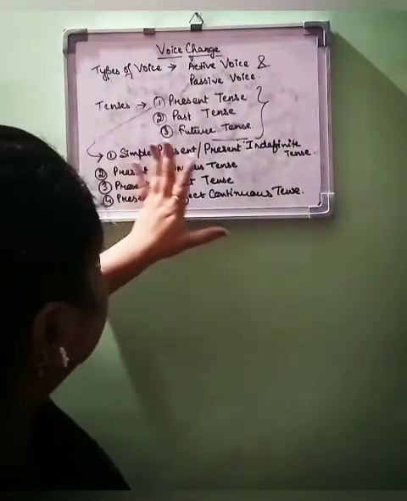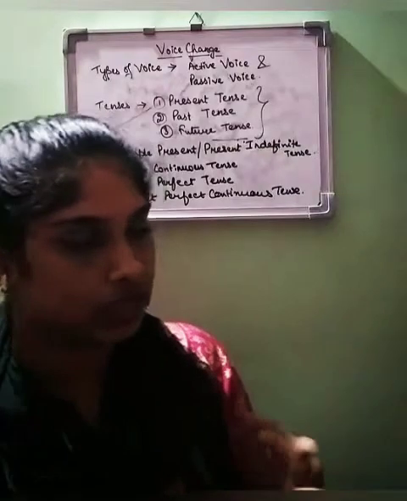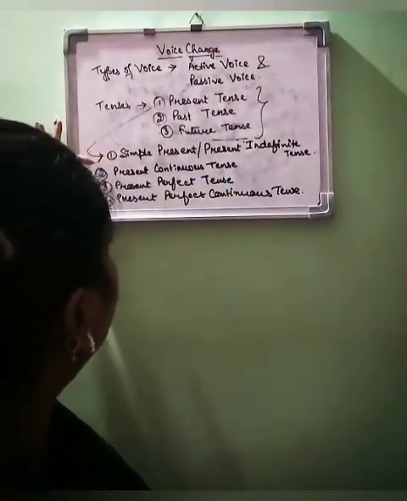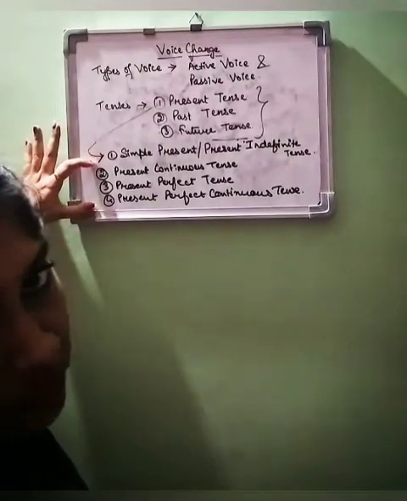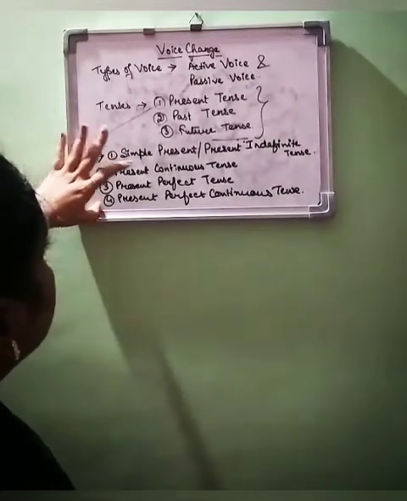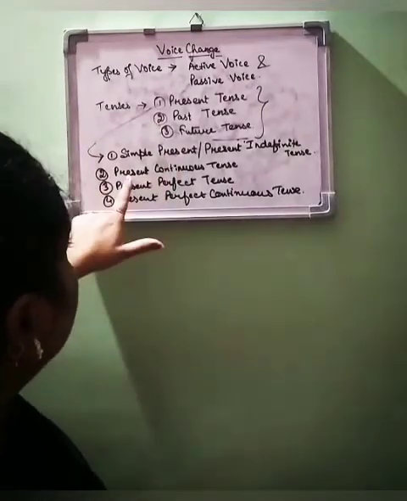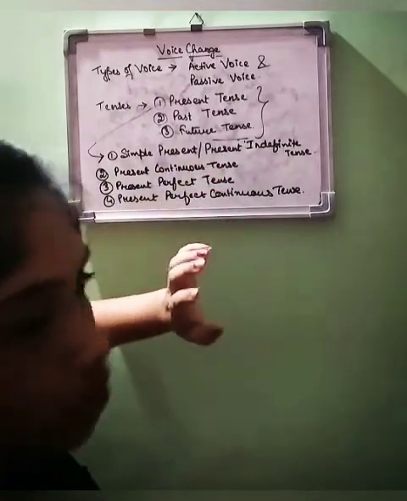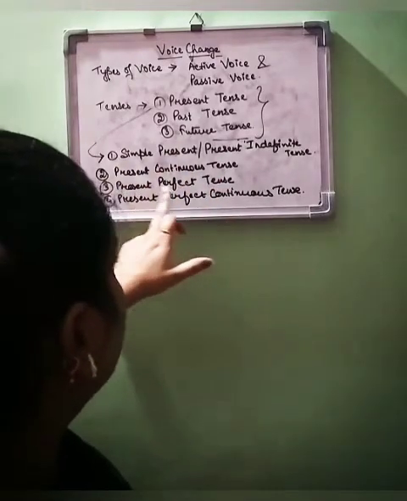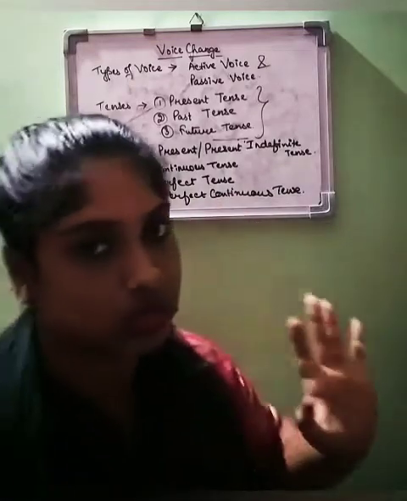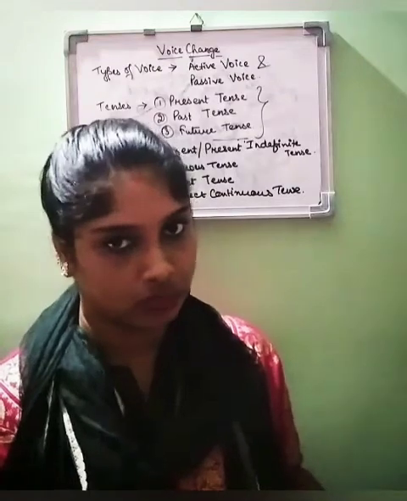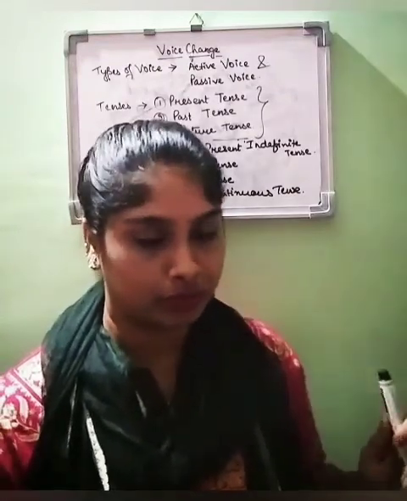You already know that there are three types of tenses, and every tense, present tense, past tense, future tense, has these four kinds of subdivisions. Only this word, present, will change in each case. For past tense it will be simple past or past indefinite, past continuous, past perfect, past perfect continuous tense. Today we will only talk about the present form. In the next video we will talk about past, and then future.